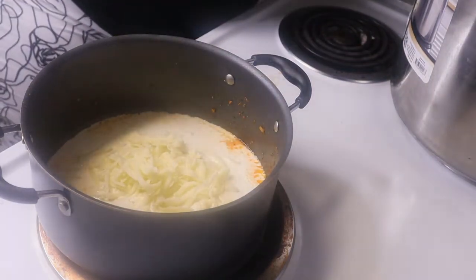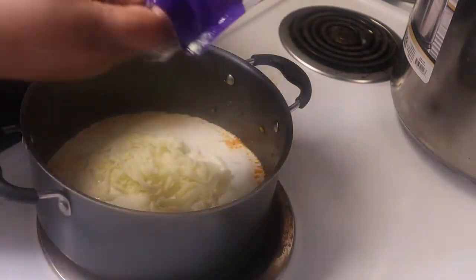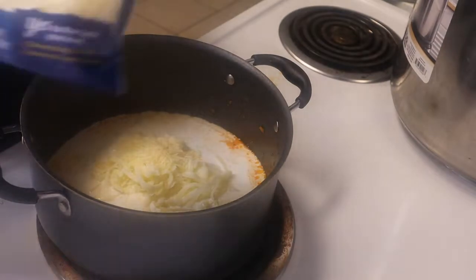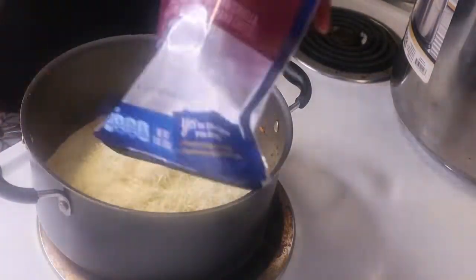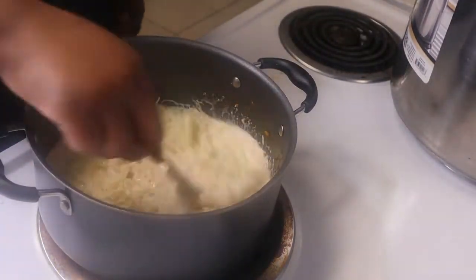You just basically put everything together and you just mix it into the consistency that you like. If you like your cheese sauce to be thick, then you make it thick. I'm between, I don't want it watery, I don't want it thick, I just want it right in the middle. So that's how I make my cheese sauce.